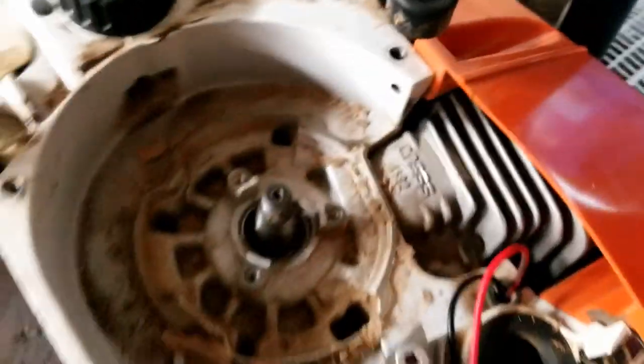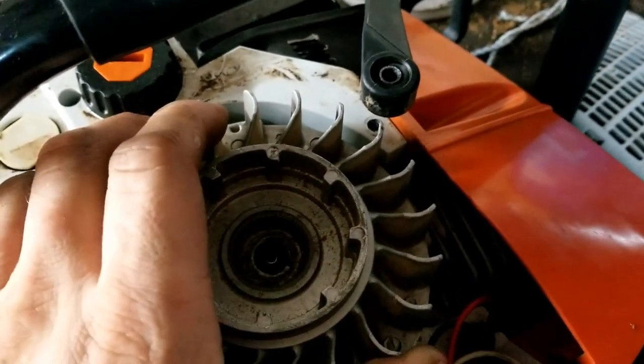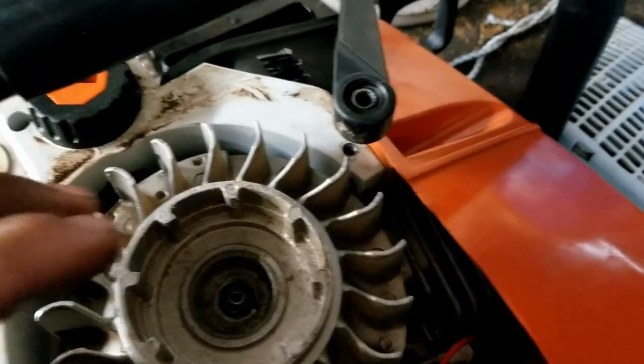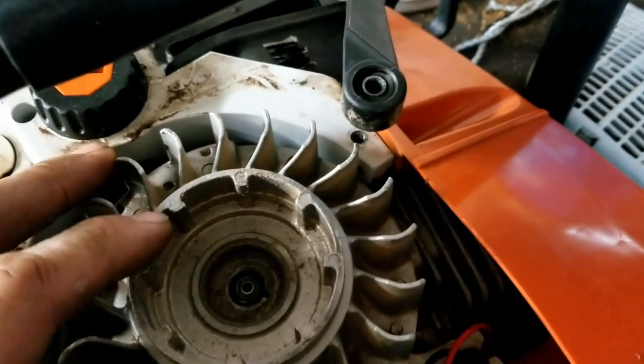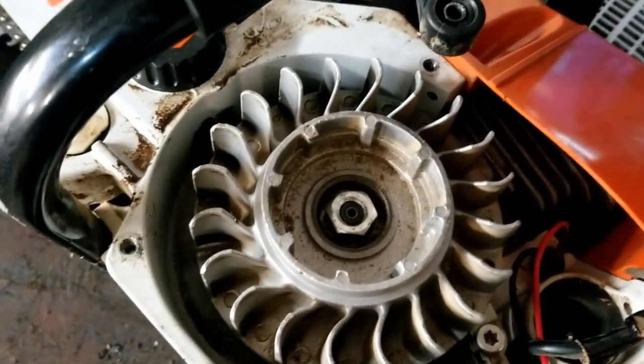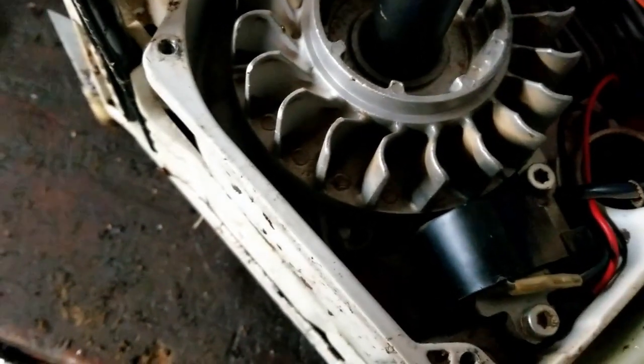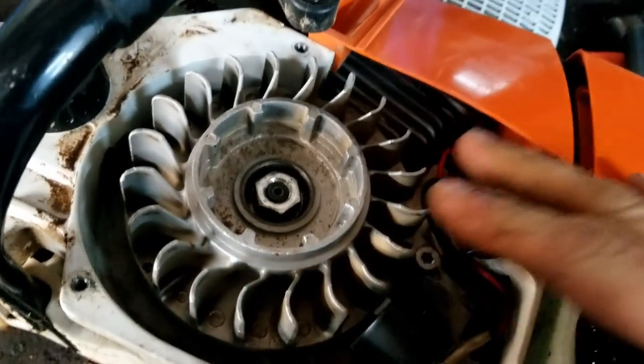Now the key's back in the crankshaft. I'm going to put the flywheel down on the crank, and when I do, I'm going to turn it counterclockwise against the key where the key has been filed to advance my ignition timing. I have the nut back on the crankshaft, so now I'm just ready to tighten it down. So now the timing has been advanced on this saw.